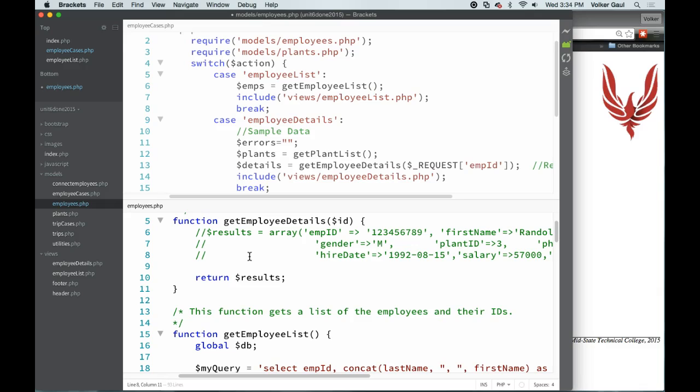So now in here, first thing I want to do is make sure that I'm getting the right information. So I'm going to say echo my ID.